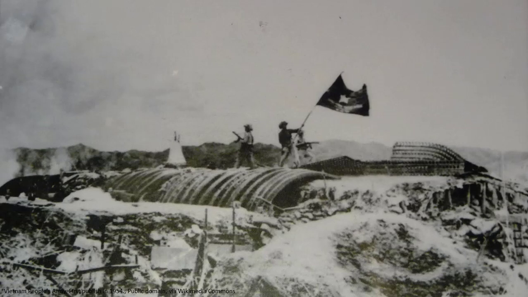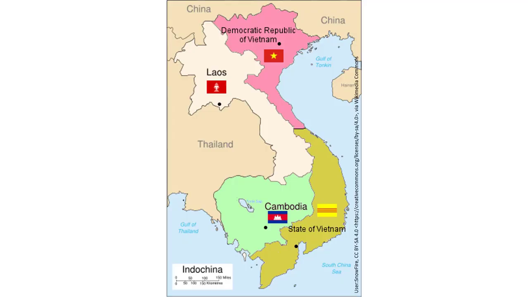Communist forces defeated the French in that year, and peace talks followed in the Swiss city of Geneva. Three new nations were created by those peace talks: Laos, Cambodia, and Vietnam, which was split between a communist North and a non-communist South supported by Western powers. It would not be long, however, before another Western nation, the United States, would get involved in Vietnam.